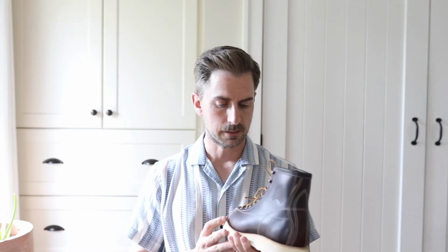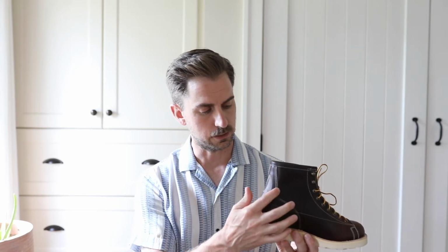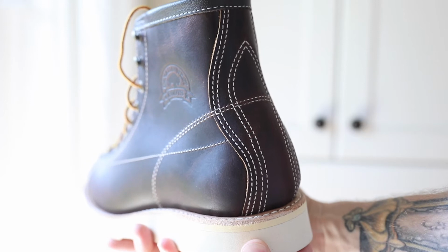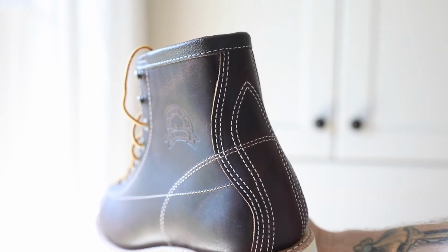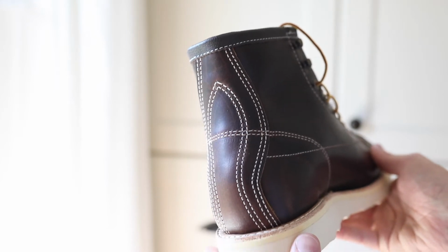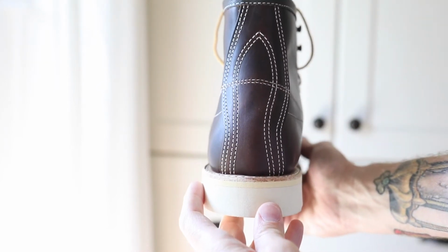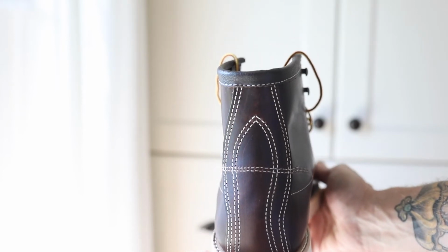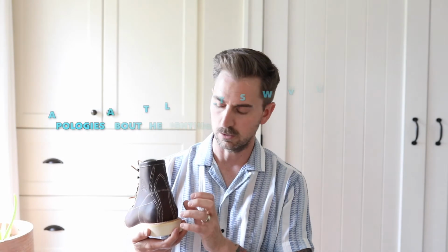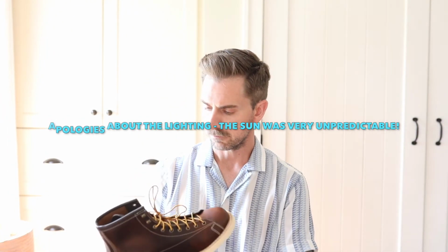And the back strip, again, like my previous pair, has that really nice curvature. I think that really helps these boots stand out from others in that heritage boot realm. And you can see with the contrast stitching and that double row of stitching just how nice it looks. It really stands out. It's the kind of thing that if it's not done just right, it's going to look really bad because of that contrast stitching, but they've done it just perfectly.